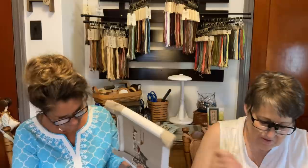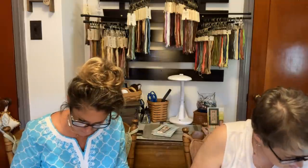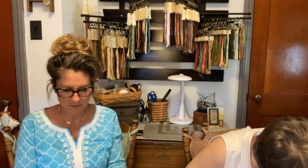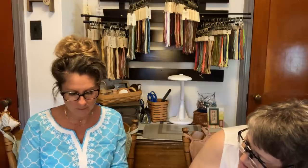I do have some other patterns I've pulled to look at for our Christmas stitching this month. Oh, yeah? I pulled another one that's similar to this Christmas one. It's Christmas Rules. And then there's another one, Jingles. Let me show them that. This one? Is that Jingles? This is Jingles. Jingles is cute. So, do I have to show these in order? Or can they see the back of one that has the whole thing?